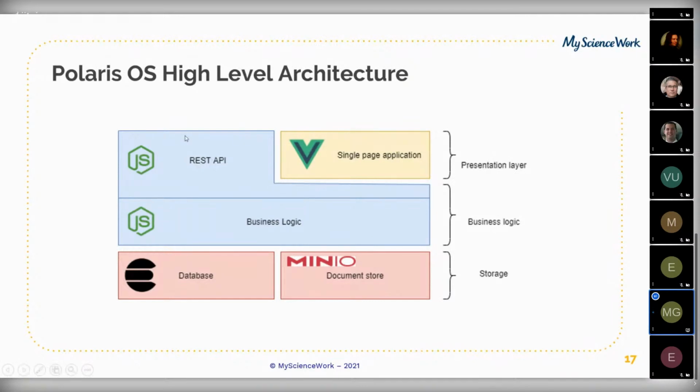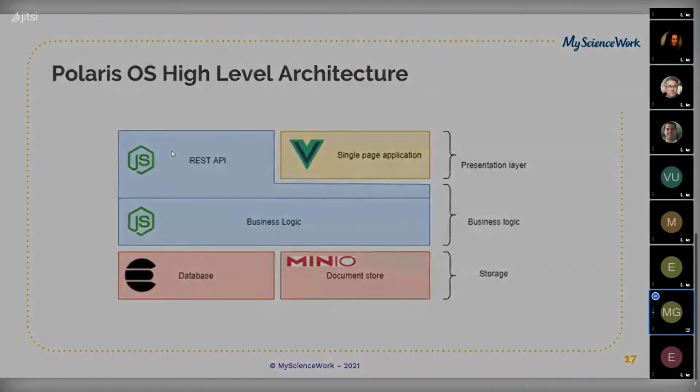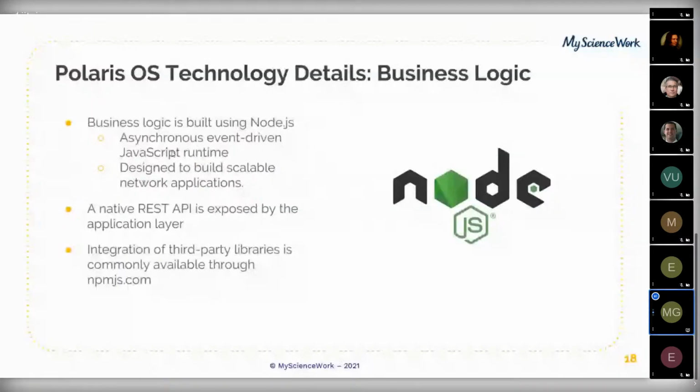Then every other system can also interface with Polaris OS using the REST APIs that are exposed on every functionality that we propose. So basically, what's done on the front end can also be done through the APIs, with a standard REST API, REST over HTTP, using JSON in the structure of the messages. Now, Node.js, as I said, is where we build all the business logic. So this is where most of the code is in terms of how the application works.